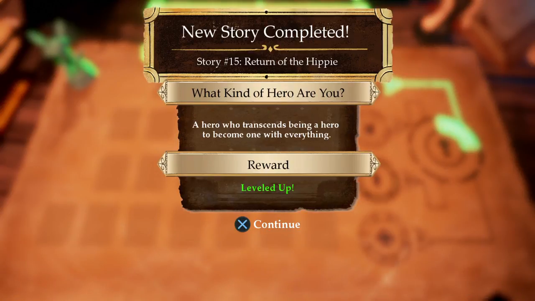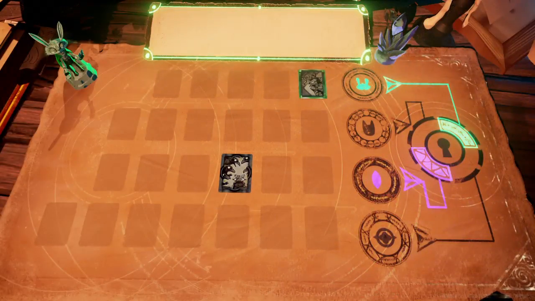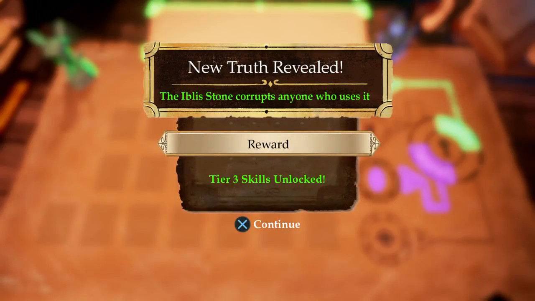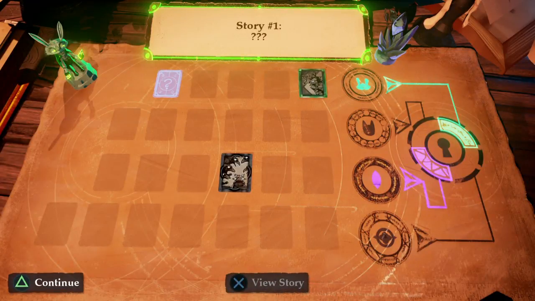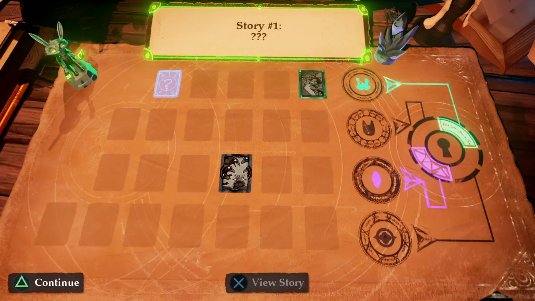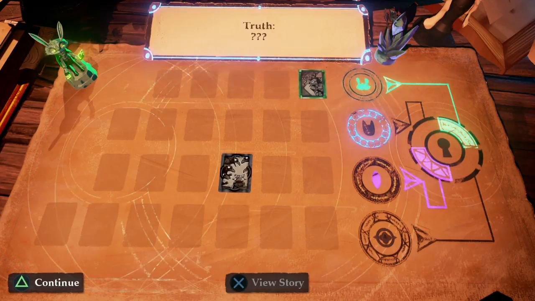Okay, so is that a truth then? Alright, because I don't see it on there. Hero transcends being a hero to become one with everything. Reward is a level up. Yep, okay, got new truth revealed. Iblis Stone corrupts. Tier 3 unlocked. So I need 2 more.